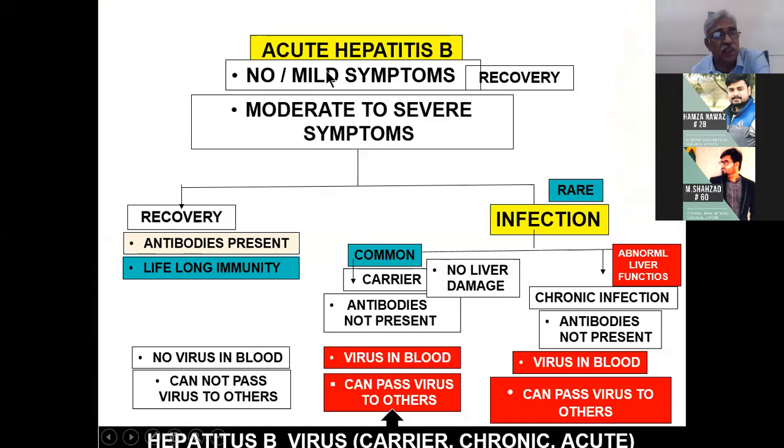Usually if a person gets hepatitis B infection, the patient recovers in most of the cases, and the patient has antibodies present. So against the surface antigen, the antibodies are present. Suppose there is no viremia and no surface antigen, and you advise a patient hepatitis B surface antigen and hepatitis B surface antibodies. Surface antigen is not present, but antibodies are present. That means the person has no virus. If there is no virus, the person will not pass on any virus.